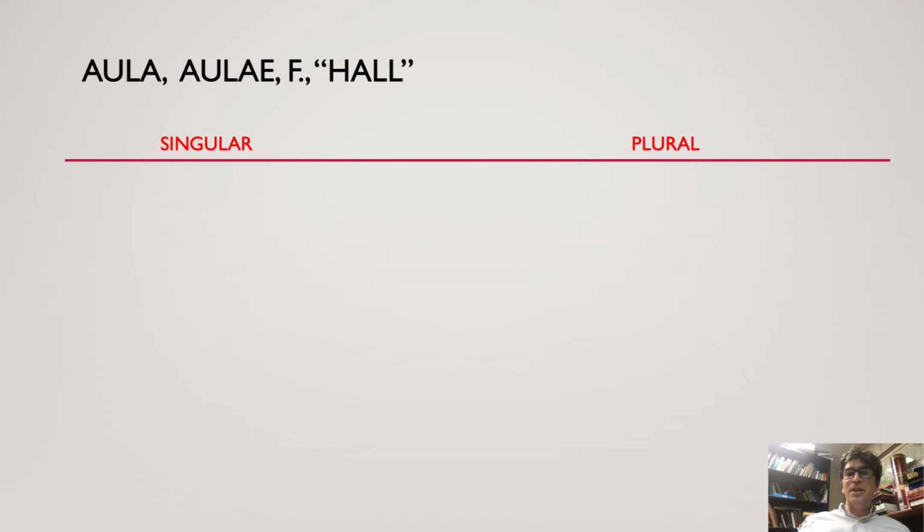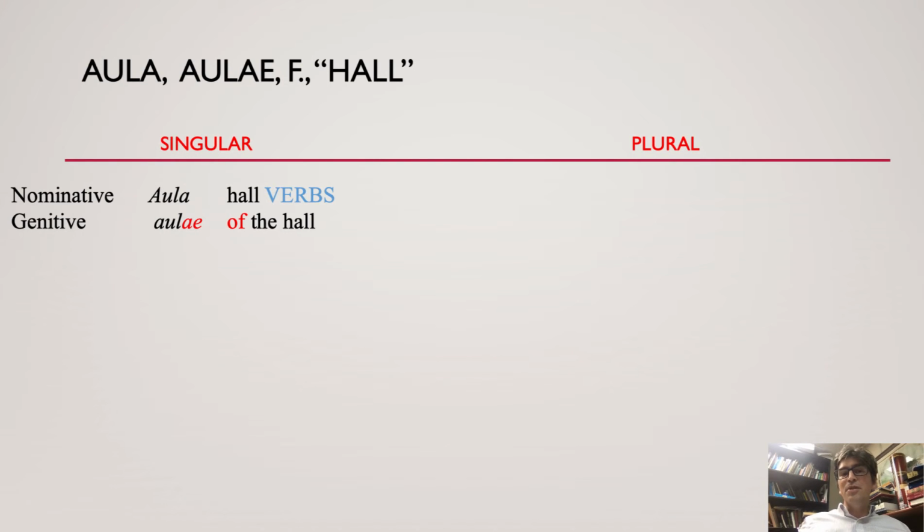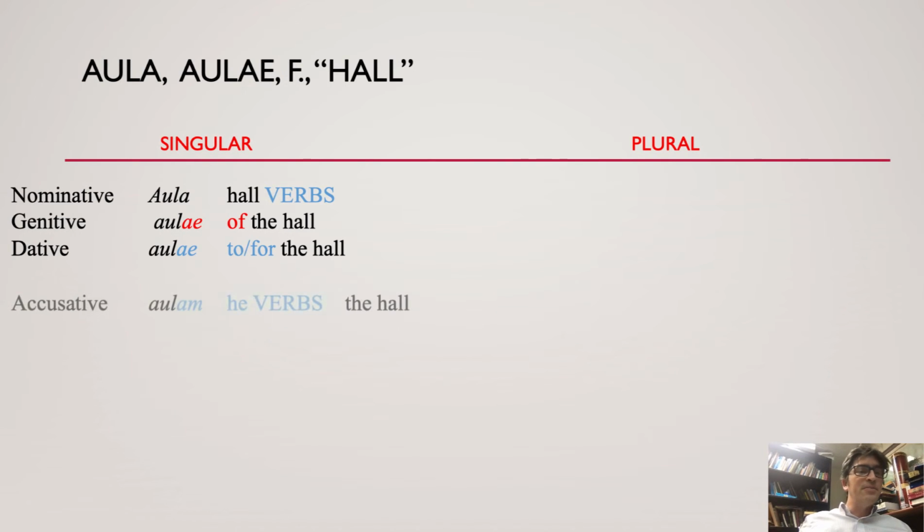And remember too, when you're declining a noun, you're always given the first two answers in the dictionary. So the nominative singular is what you're given there up top. Genitive singular is what you're given second up top. And after that is when you need to write down aul the remaining 8 times for the remaining 8 cases and numbers. So just to go through this really briefly, we know our nominative is subject, genitive is possessor, dative, remember, is to or for, indirect objects, and the ending is ae for first declension nouns.